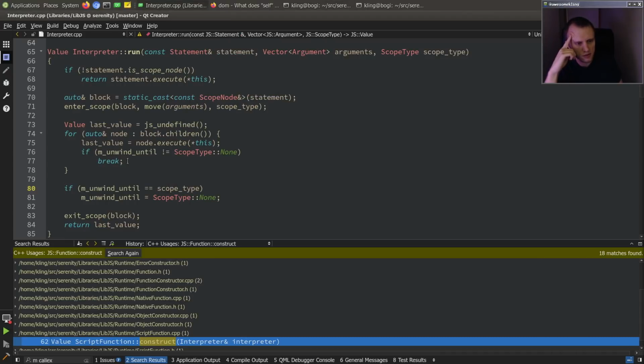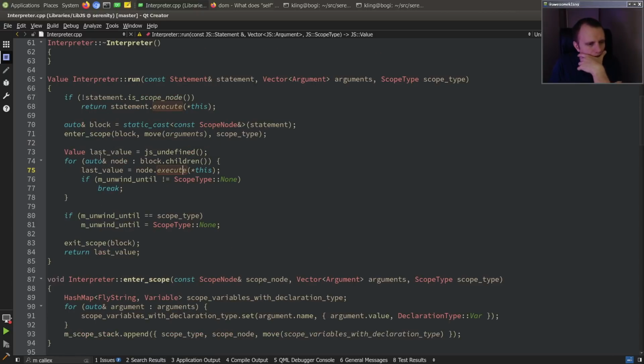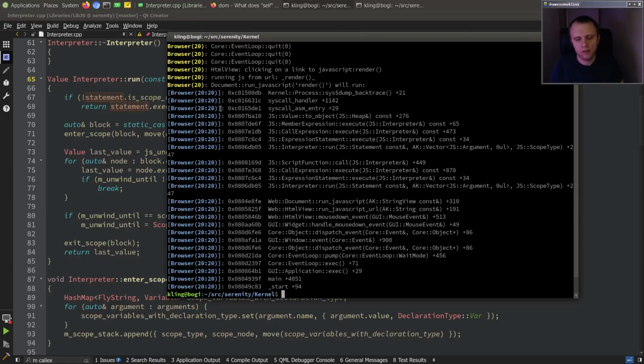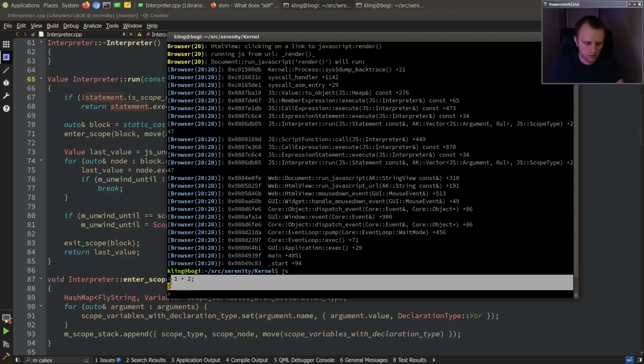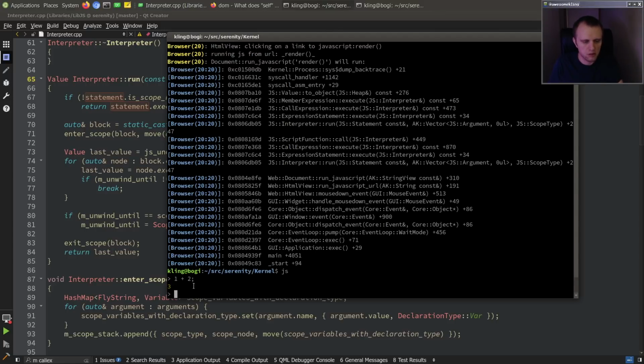I'm not exactly sure what the best solution here is. So we run a statement, because normally when you're in the REPL, if you run a statement like 1 plus 2, then you want to show the result of the statement.